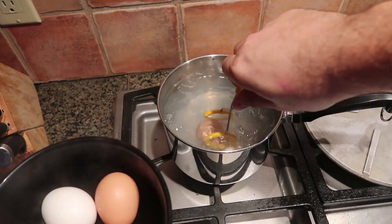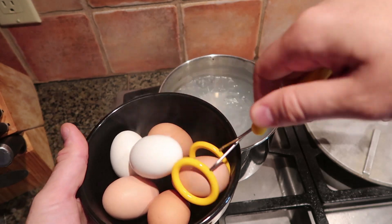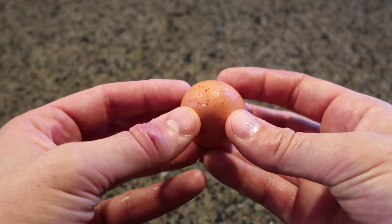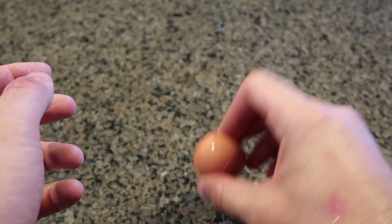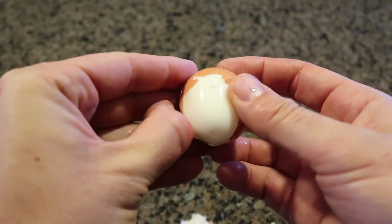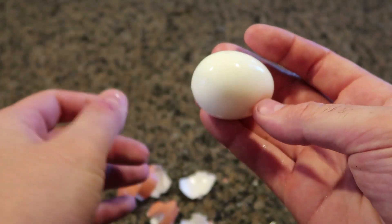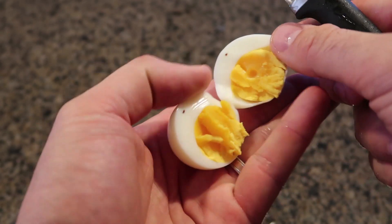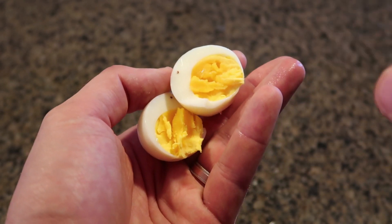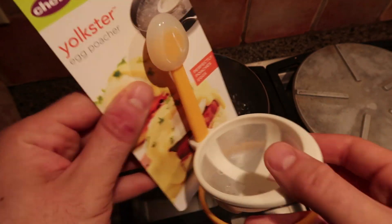I need to find the egg with the hole so we can compare it. The water changed color because this egg got cracked. Now the question is: is it actually going to be medium boiled, and did poking the hole actually help us peel the egg better? I ran it in cold water — it's still a warm egg, so not all the way. Whoa, no way — it actually helps so much! Check this out, it's falling off. Incredible — that hole puncher works really good. Now is it medium boiled? Yes, I can see a little bit of soft inside. Perfect — if you want it more done, just set it one notch down. Best egg timer ever.